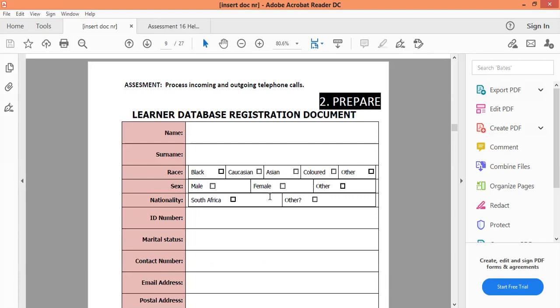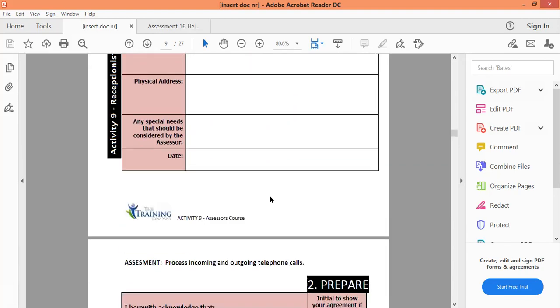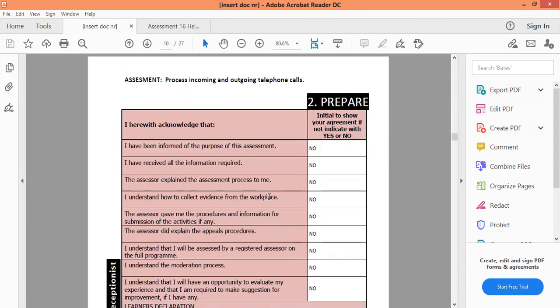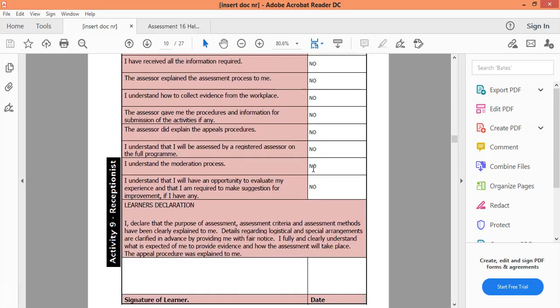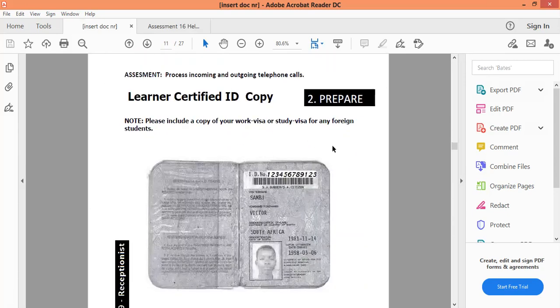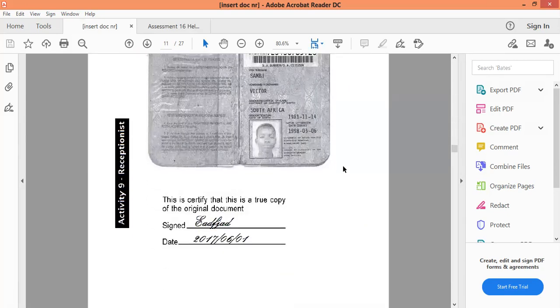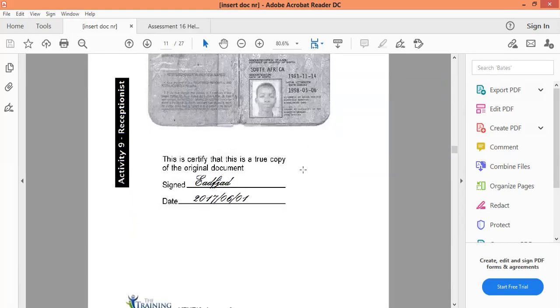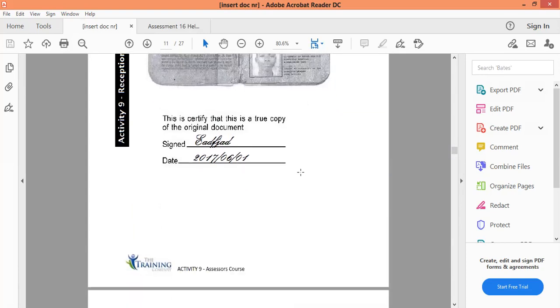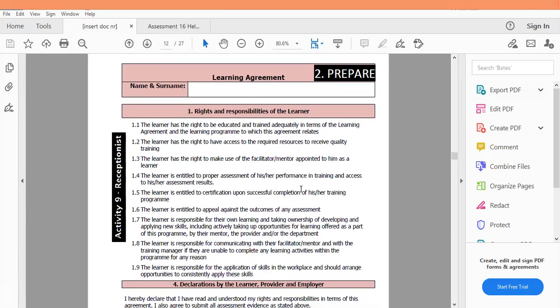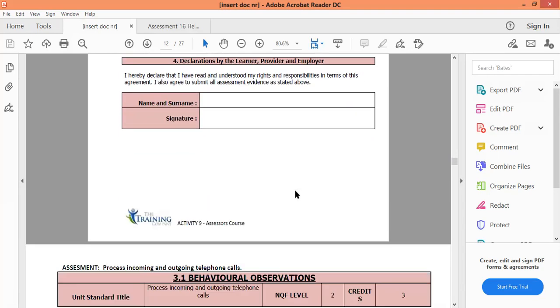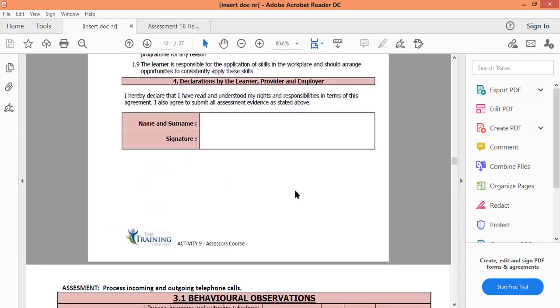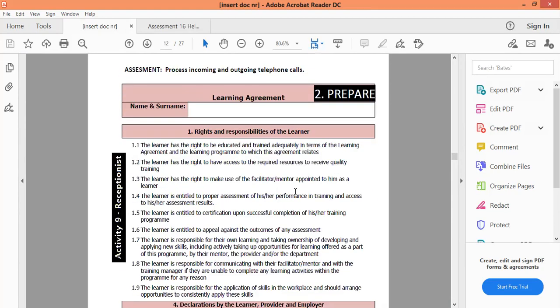These are typical learner registration documents that we also need, because we need to register the learner with the SETA. Some pre-check that you can also ask the learner to complete to make sure that he's read through it and understands everything. Typically, we're going to need a copy of his ID book. That's a fake ID that we made just for training purposes. And then also the learner agreement, the agreement that the learner needs to sign before we can register him with the SETA. Okay, so that's where I'm going to stop now with the pre-meeting.